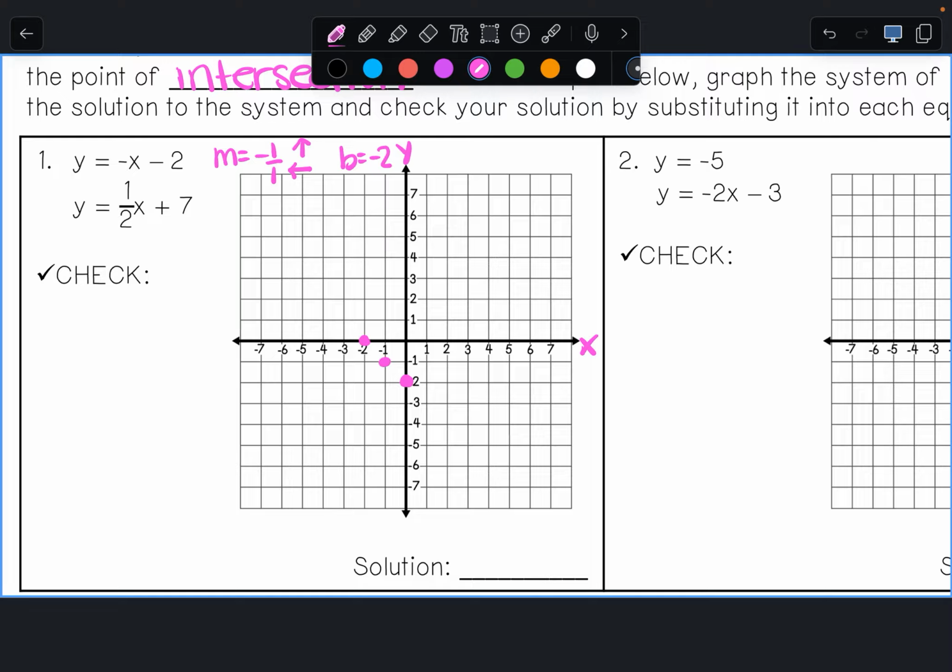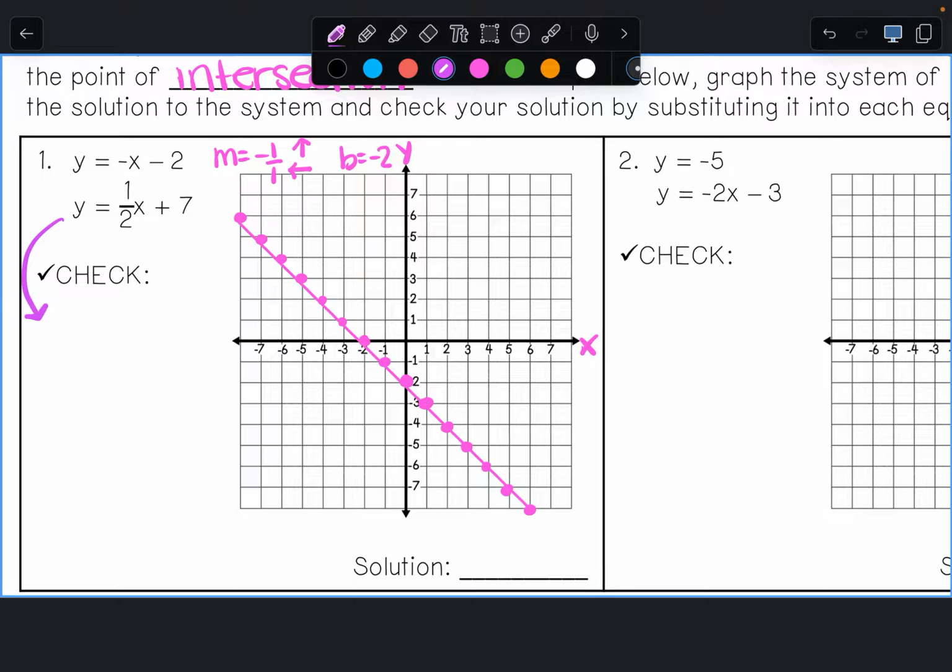Number 2. The first equation. What do you notice about it? Just a y with no x. So that means that this automatically has to be what type of line? Vertical or horizontal? Hoy or Vux? Horizontal. There's a y in Hoy. The H in Hoy stands for horizontal line. Horizontal line going through where y is equal to -5, sorry.